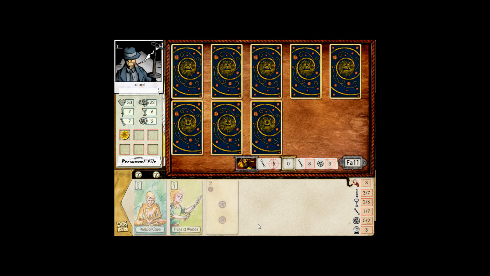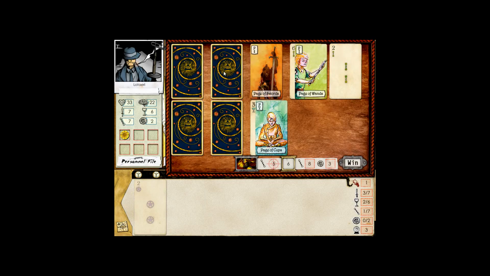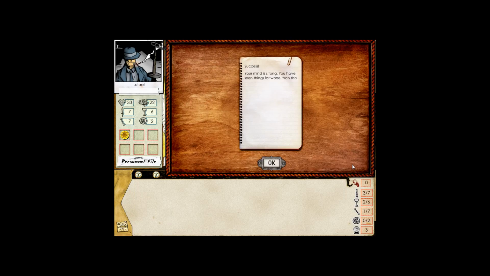We need both of those to show up for us to win. And we can't have another face card. Oh, holy crap! Yeah, let's see what we would have gotten. This would have been bad. Alright, good thing we did what we did.